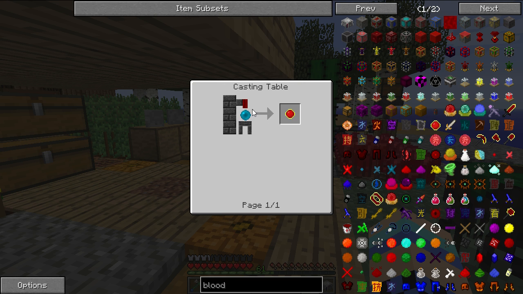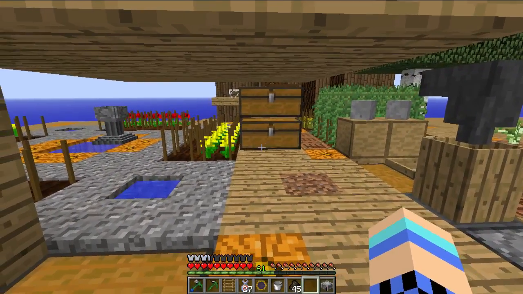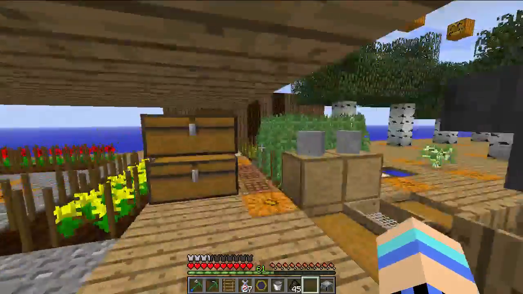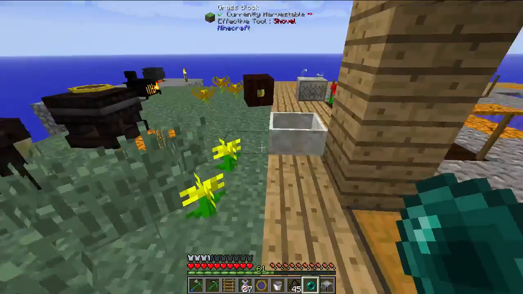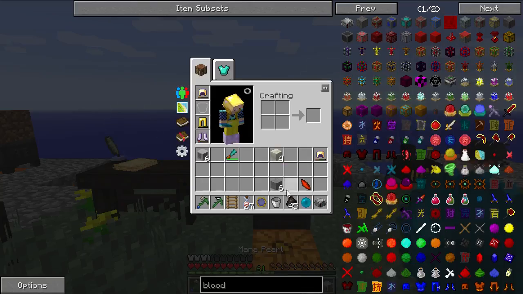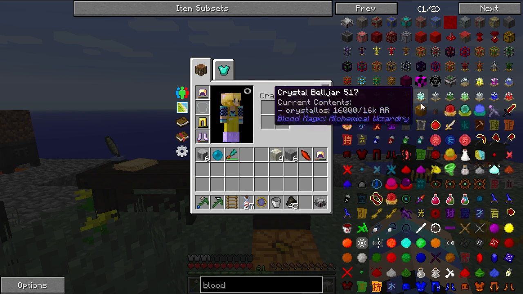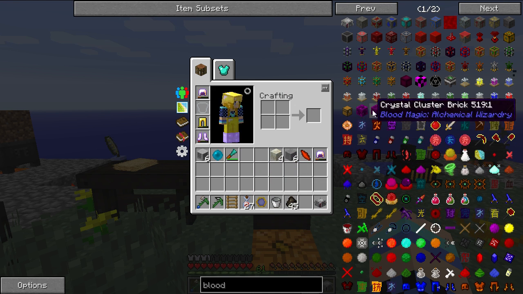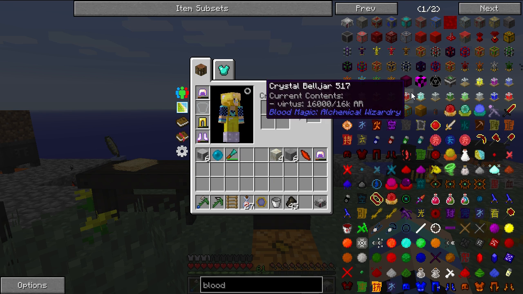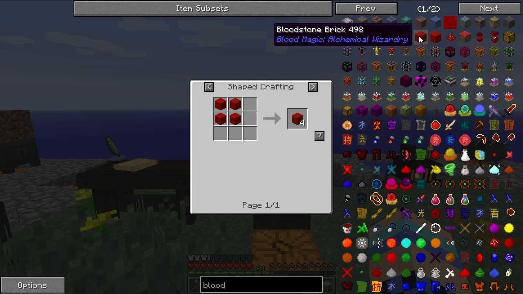First thing we need is the sacrificial orb, which is a mana pearl and 1,000 millibuckets of blood. So mana pearl. It's easy. Mana pearl, toss it in there, boom. So the blood, we can make. What was it? There's something where we could make bloodstone brick.